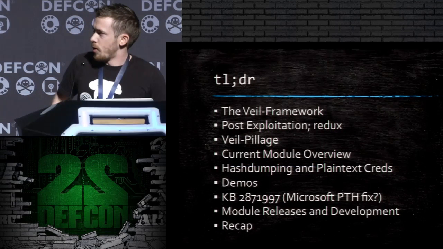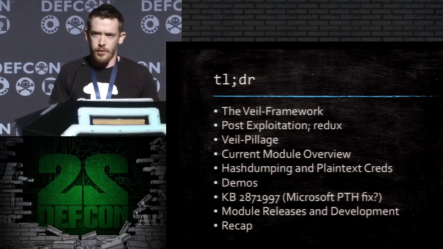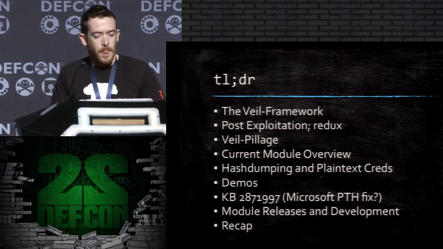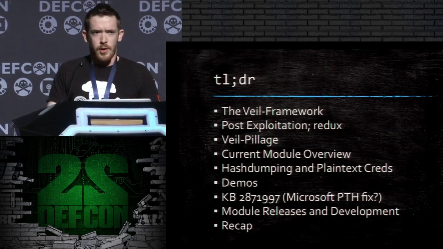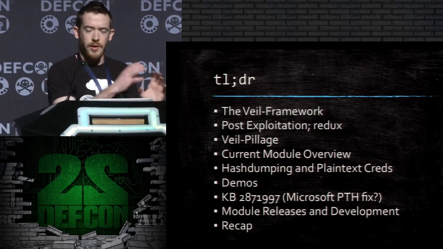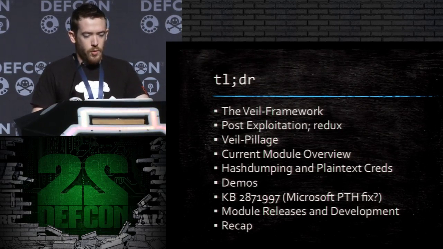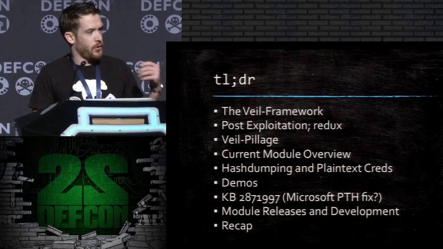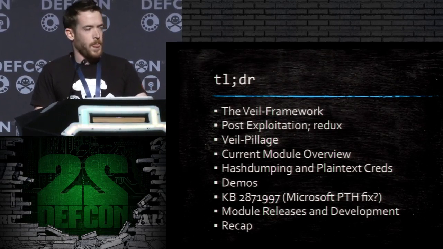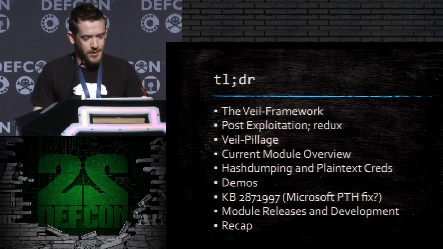So the overview of what I'm going to go through today. I'm going to give some background on the Veil framework, its genesis, how we got there, our thought process and the development of the various components. I'm going to go over a few quick slides just on post-exploitation, to let everyone know this is the exact realm of the assessment cycle that we're operating in. I'm going to go over Veil Pillage and some of its feature sets and a few of the more interesting current modules. There's 59 released, so I'm not going to sit here and go through every single one, don't worry.